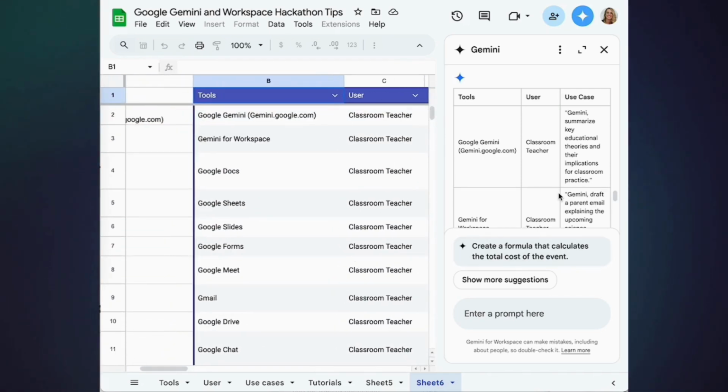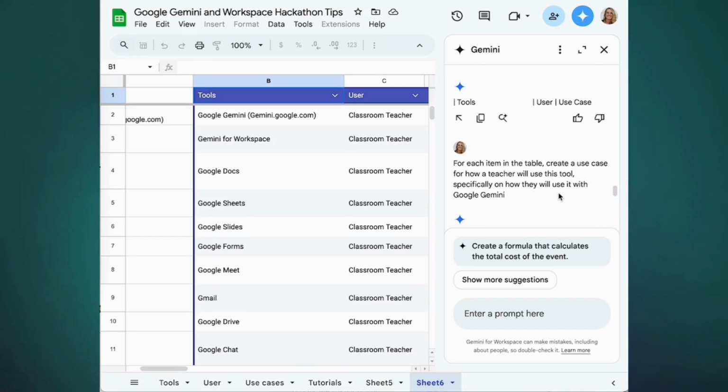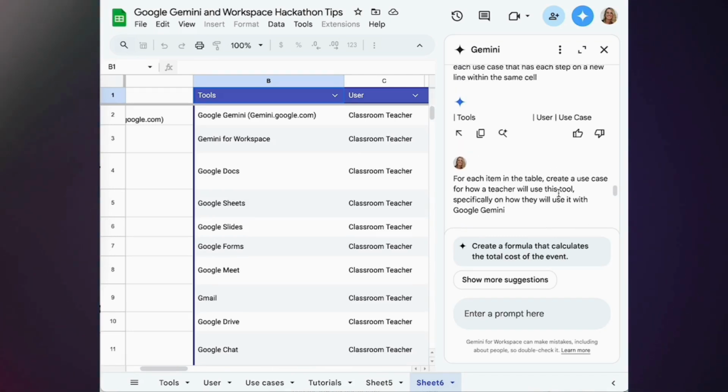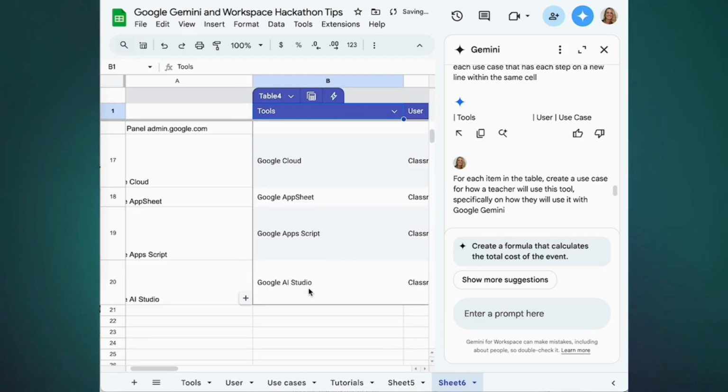It is not unusual that it doesn't give me what I want the first time, and I need to do a little clarification, or sometimes when it tells me it can't, I'm like, yes, you can, and then it does. So I have that in there. I need to come down and click Insert to accept it.